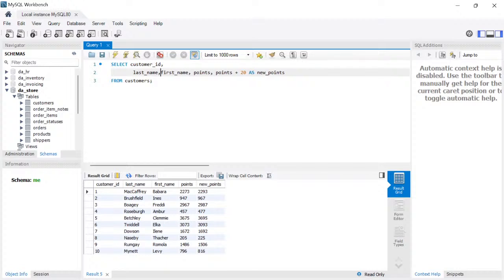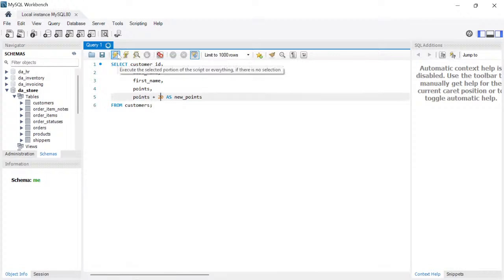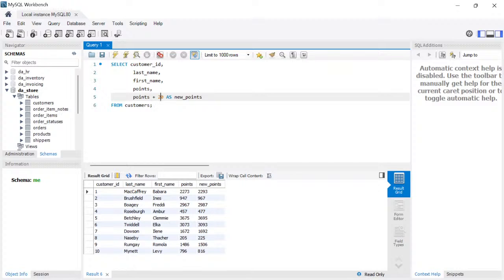Just break all of them down. Nothing will happen, it will run. Maybe I want the code to be more readable, so I can do it this way and I'll still get the same result. Nothing will change.